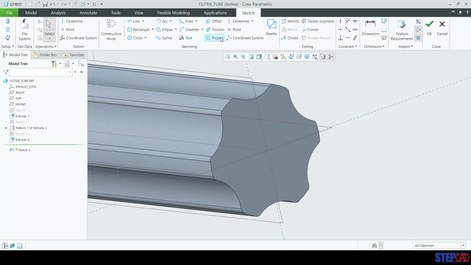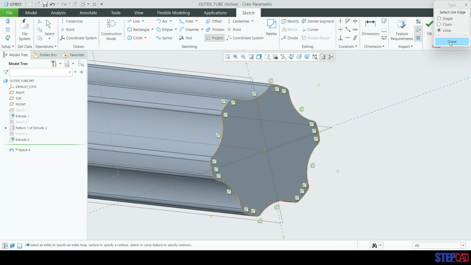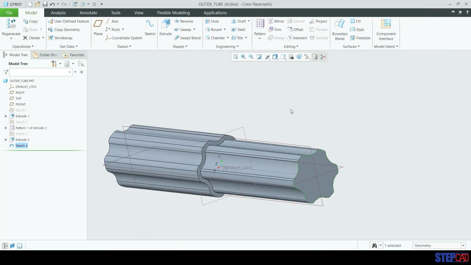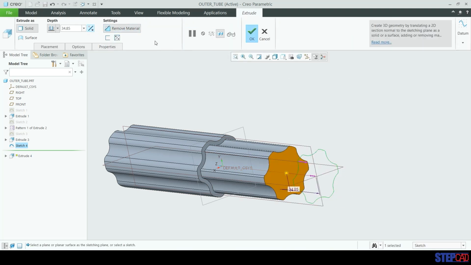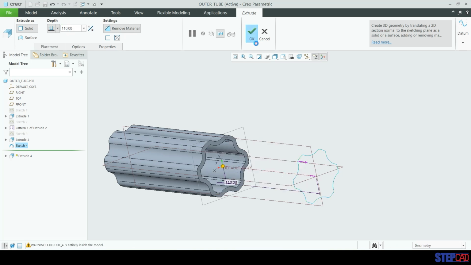We don't have to give sketch view, project. Select loop, this, close. Select remove material. Extrude, remove material. How much? It's going to be 110. That's it. Press OK.